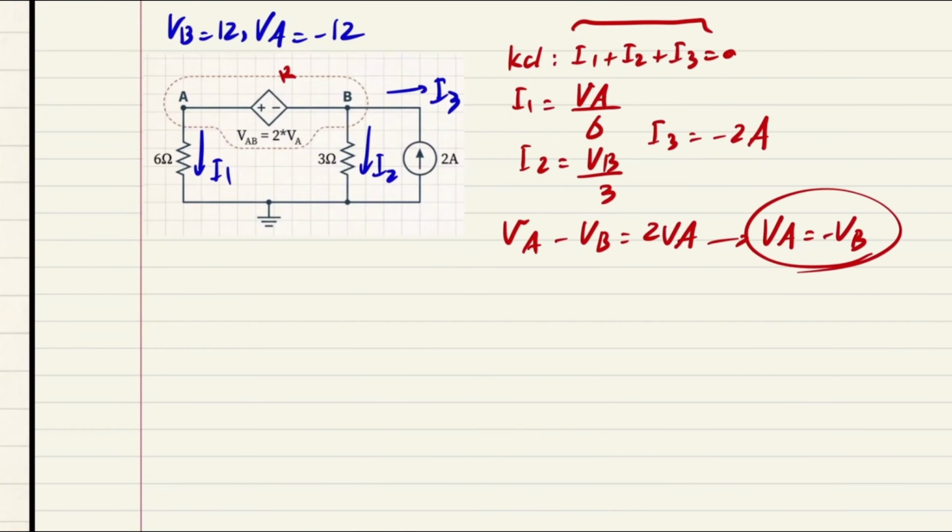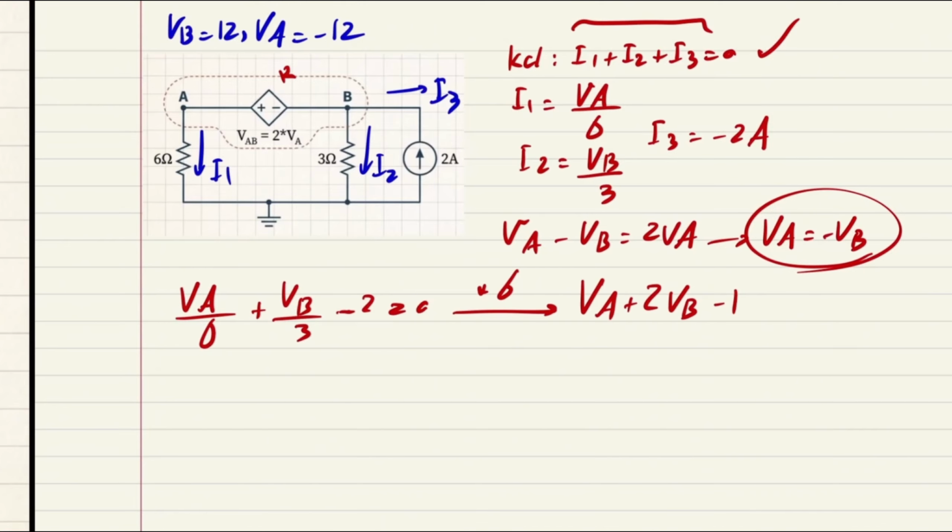This is not information that I know. So the only thing I have to do is just rearrange everything over here, and then I can do whatever I like. Simple as that. So if I rearrange the first one, what do I have? I have VA divided by 6 plus VB divided by 3 subtract 2 equals 0. So I have to multiply both sides by 6. 0 is just 0. But if I multiply 6 by each of those terms inside the left side of the equation, I do have VA plus 2VB subtracted by 12 equals 0. Or VA plus 2VB equals 12 itself.